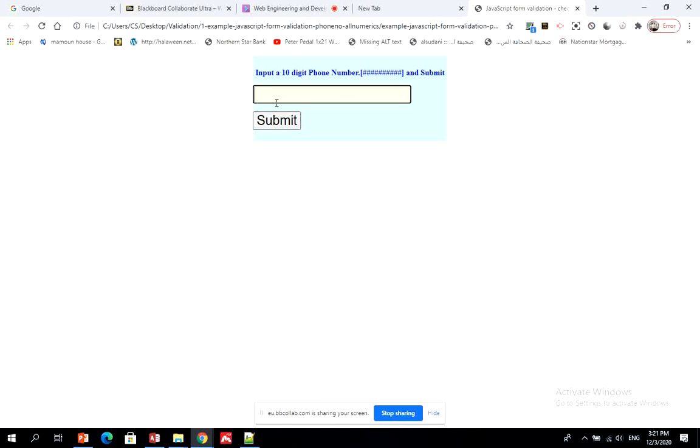in this text box. So look, this is a very small form. As you could see, it has nothing other than just a text, which is an instruction for the user to enter a 10-digit phone number. That means you need to enter a phone number that is 10 digits and click submit. This instruction is very easy.